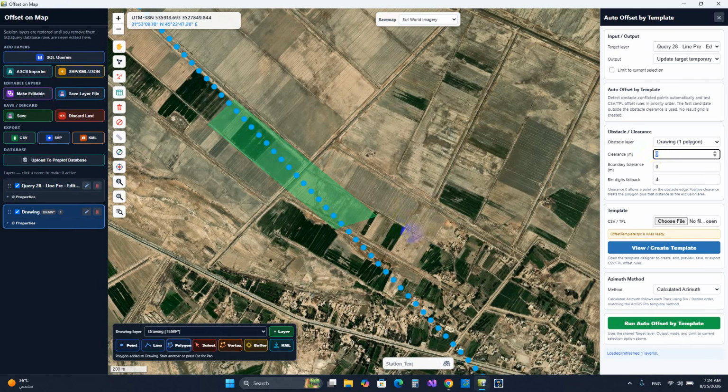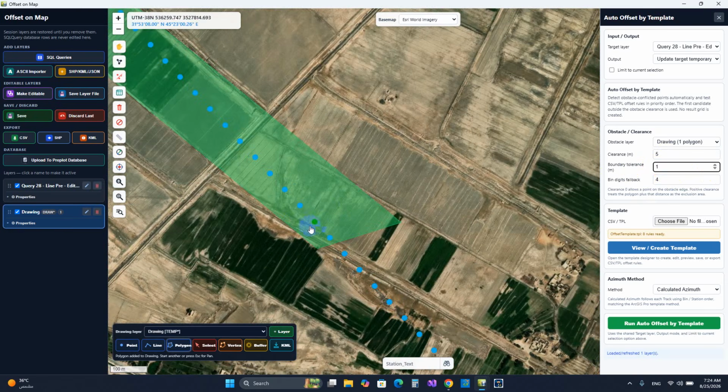If I want to add a clearance distance, I can make 5 meters, for example. Also, I can add a tolerance, so the point is tolerated with, for example, 1 meter. So if 25 meters, but I need for offset 26, it will use 26 better than offset by 50.